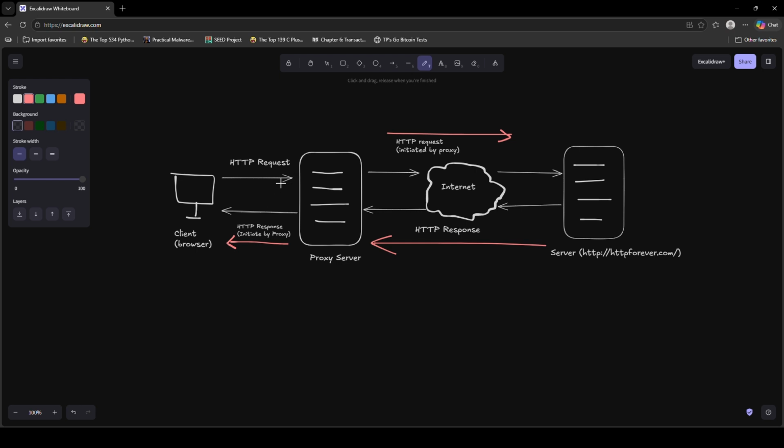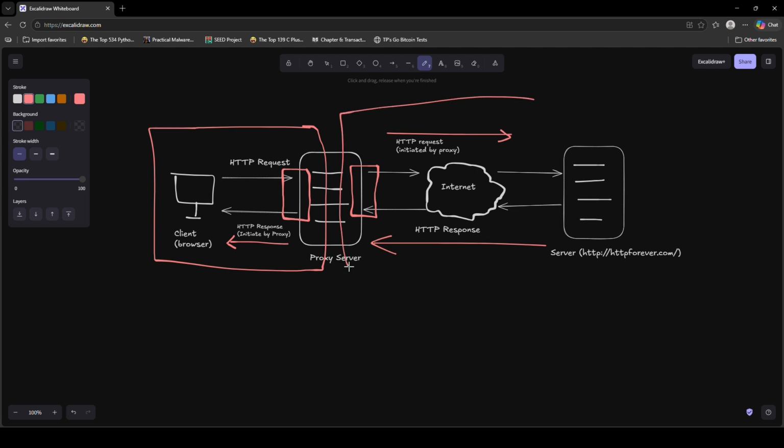Now there are two sockets that are going to be created. One is on this end and the other one is on this end. So we are going to maintain two socket connections, where one will be between the client and the proxy, and the other one will be between the proxy and the server. Now in this socket, our proxy server is going to act as the server, whereas in this region, our proxy server is going to act as the client. So this is the basic network flow that is going to happen in the backend.